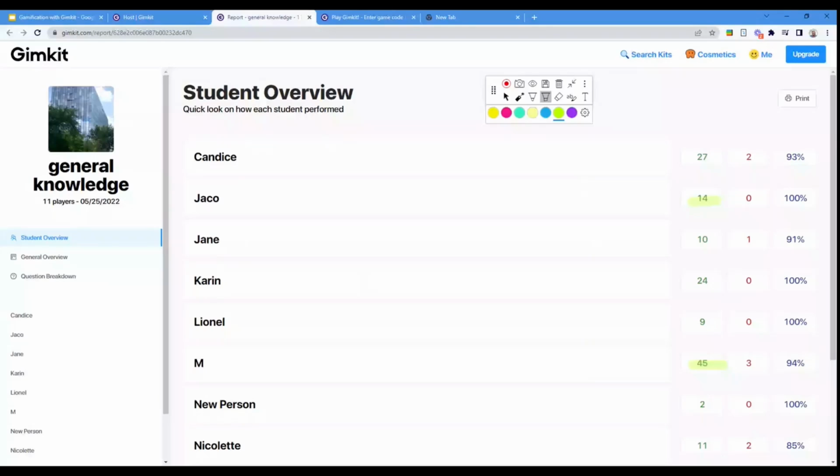Now, I'm going to get back to some of these mechanics later as we move through the game. But there's a lot of this that I like that I think works very well. One of the key things about this gamification that I think is different from other gamification things you might have seen, like Kahoot, which is one of the most well-known ones, is that it is not about speed.